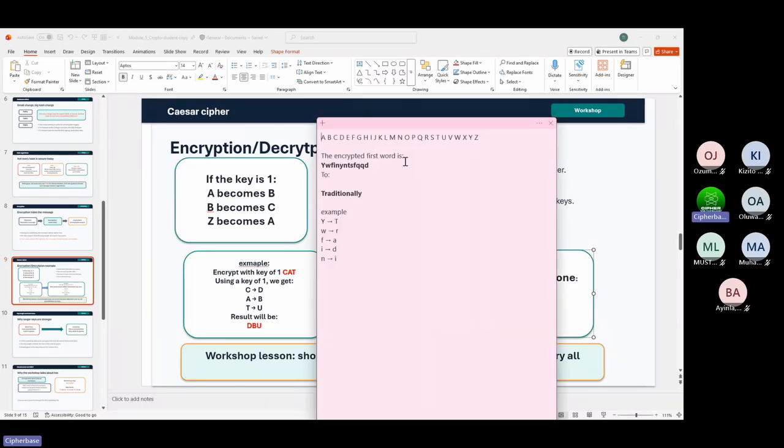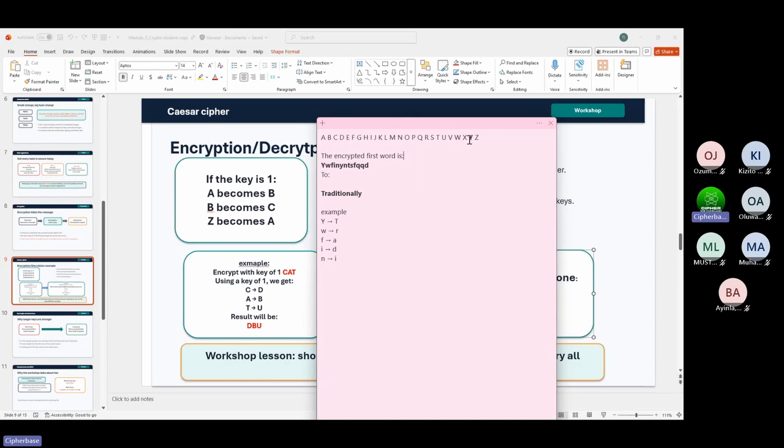Now look at this very well. This is our alphabet from A to Z. This encrypted first word is one of our practicals. I want to decrypt it. Nobody understands what is there now, but I know. If you want to use a key to decrypt what they put here, you will get the plain text. Now, this one is Y, and this is our ABC. I make the Y big and bold. If you want to decrypt it, that means you are going back. If you want to encrypt, you are moving forward.